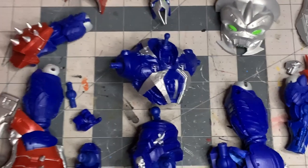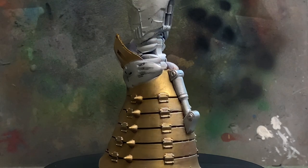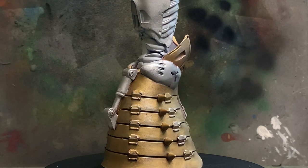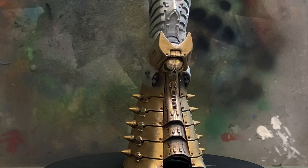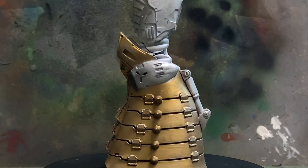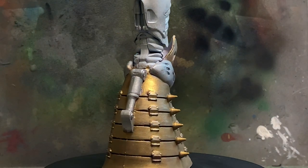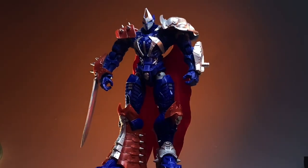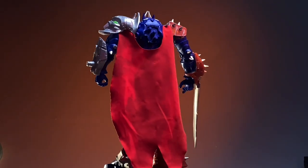Now, I've changed the method on this particular video, so we're going to start right into what I actually did. And I ended up using rub and buff for the gold areas. And the whole paint scheme here is to go gold and white to get rid of the blue and red. So the best thing to do here, as I mentioned earlier, is to start with a black base. And the black base will give you those harsh shadows, which then you can bring your whites and your other colors on top, and you'll have your shadowing or your contours already done for you ahead of time.